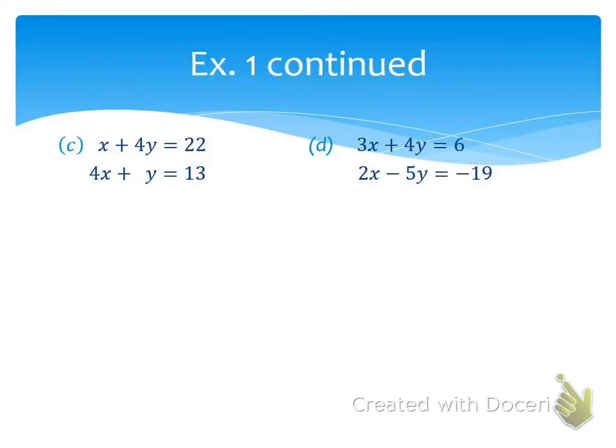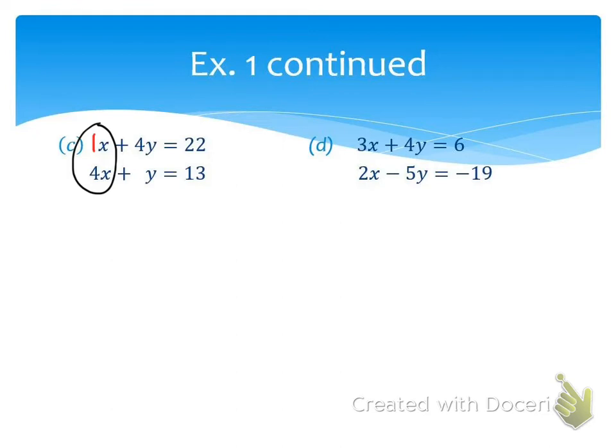So JC, what did you guys pick at your table? Did you want to eliminate x or did you want to eliminate y? Okay, they chose to eliminate x. Which means, JC, what is the understood coefficient of x? 1. Is 1. So what was your common multiple of 1 and 4? 4. So you had to multiply which equation and by what? 4x plus y. But which equation? You multiplied by 4. And which equation did you multiply by 4? Tell me again which equation you guys multiplied. Did you multiply the first, the second, or both? Both. Or that first. The first one, right?